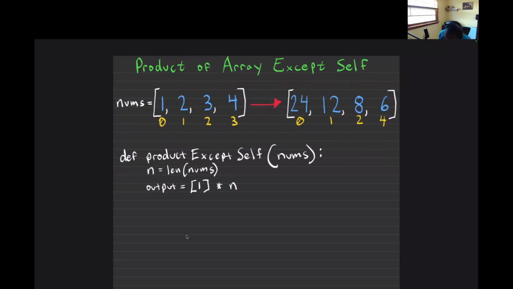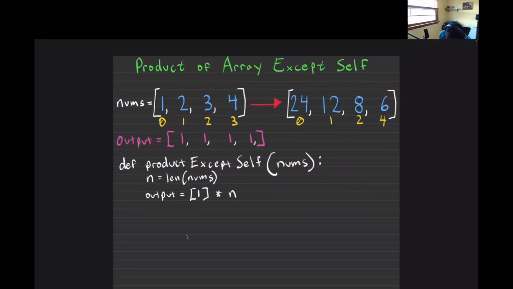And let's go ahead and visualize this output array along the way, okay? So we'll have a 1, another 1, and just like that, okay? And I'll go ahead and label these indices as well. So we have a 0, a 1, a 2, and a 3. Okay, cool. So let's continue on with the function body. We also need to define a variable prod, which is equal to 1. And I'm going to use that to help build this output array, right? It all makes sense in one moment here, okay?